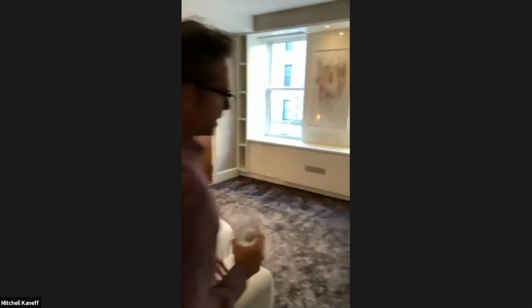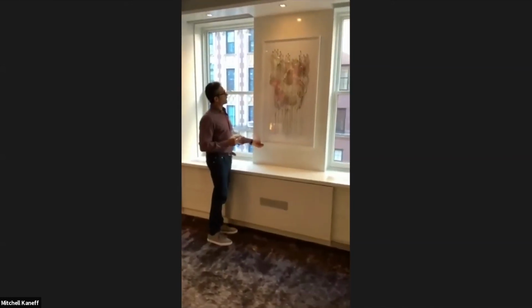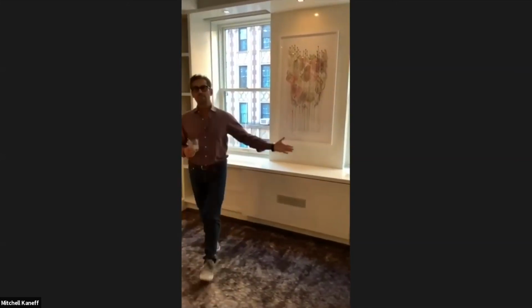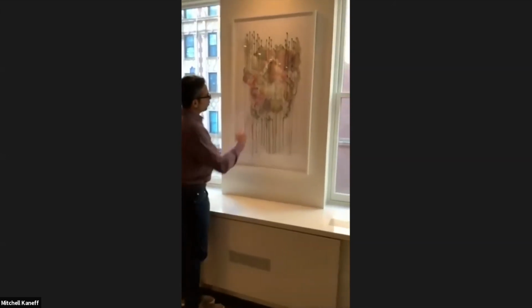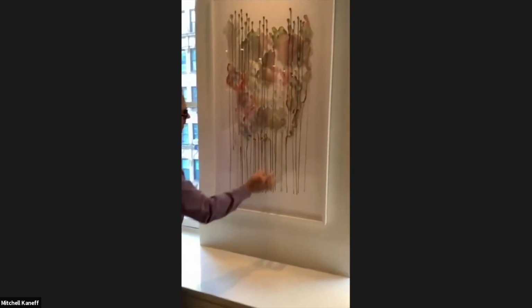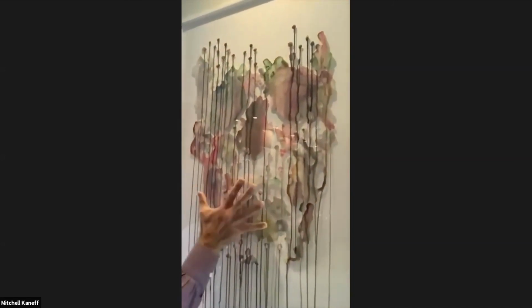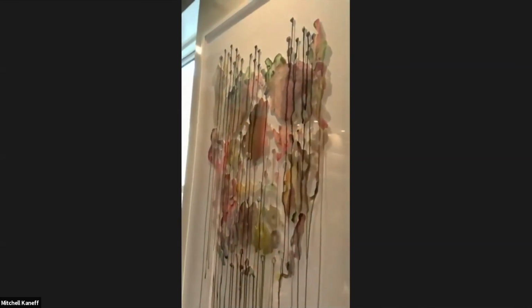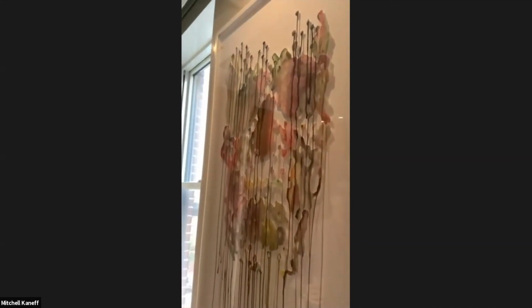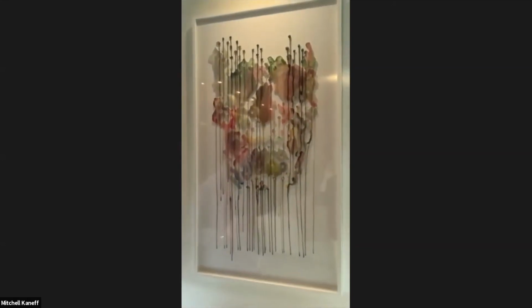This is a Matthias Schmid. This is also one of the original pieces that I bought along with the Daniel Hesidence. And from a distance, you can really get the flavor for it. It is a skull, but if you come up closer, which you really will in a minute, it's hard to tell that it is. It's watercolor on very thin pieces of paper that are then pinned to the back, so it's floating off of the backboard. And I just always thought it was an approachable skull and a beautiful skull versus something that was scary or ugly. And I just thought it also fit perfectly on the wall.